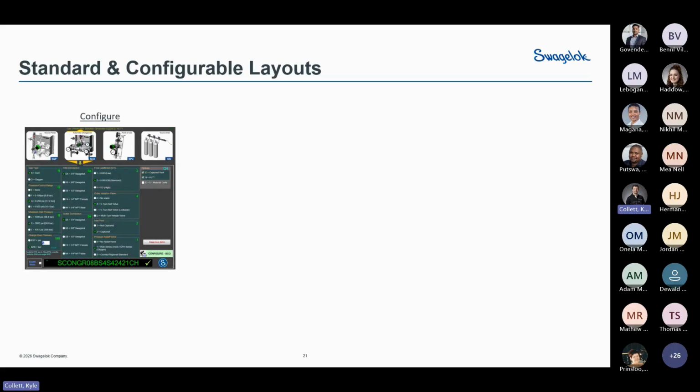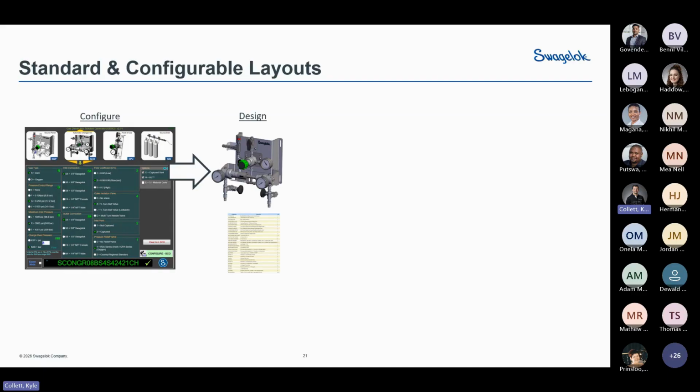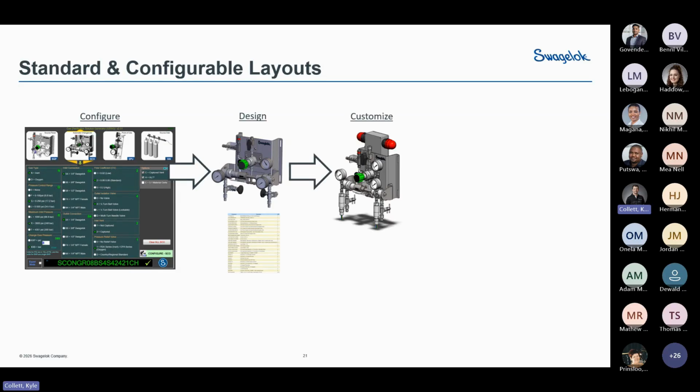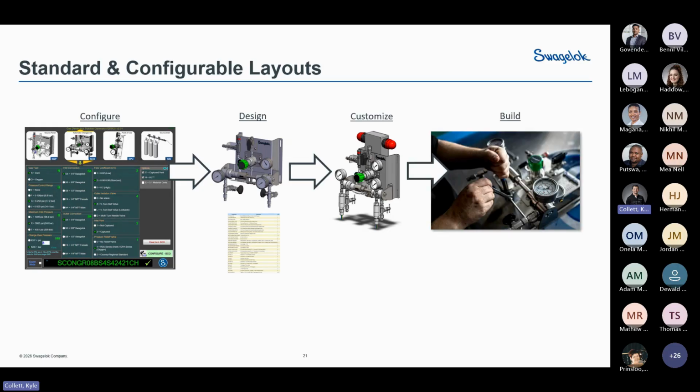So here at Swagelok, we have developed an internal configurator. Once we've acquired the information of the application, with just a few clicks, we can generate a complete design with a bill of material. Should there be any special requirements, as mentioned, these systems are highly configurable and can be customized to suit all of your needs. And then finally, once we have settled on a design for your application, these systems are built locally right here in our fabrication and assembly workshop.